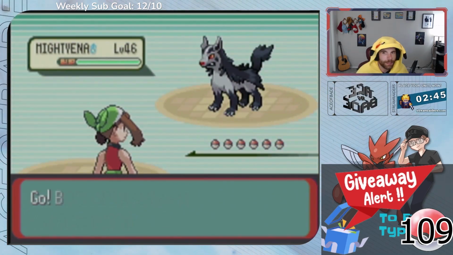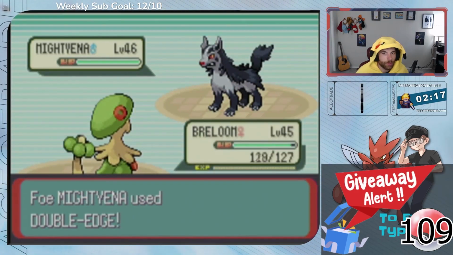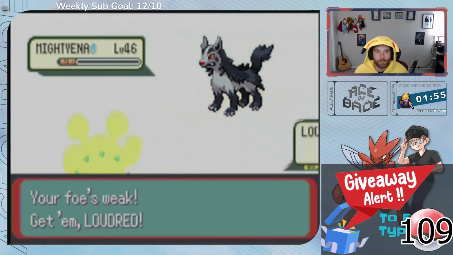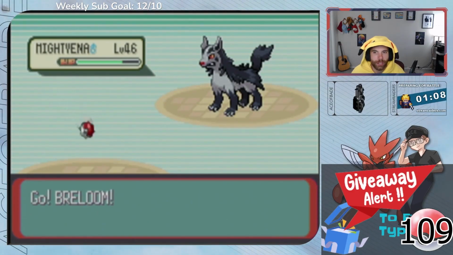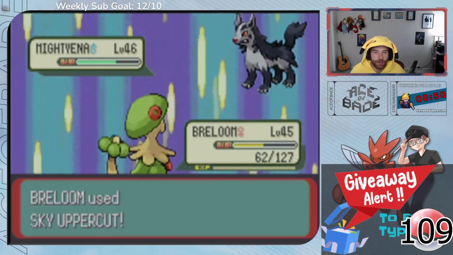Sidney's up first and starts with Mightyena. Mightyena goes for 2 rounds of Sand Attack as we miss our Sky Uppercut. It goes for Double-Edge as we land a Sky Uppercut. We swap in Loudred as it heals up and goes for Double-Edge. We swap in Breloom again as it goes for Crunch, and then goes for Double-Edge. We take it out with a Sky Uppercut.